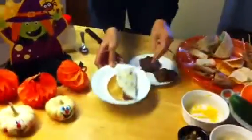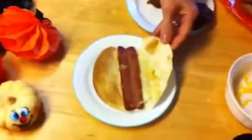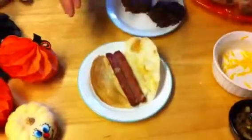Another idea is the hot dogs. Now, there's all different types of hot dog. There's the regular meat hot dogs. What I like to do is use the meat hot dogs, but I try to get the 97% fat-free or lower fat content. It's much better for the kids, less grease, less fat, less calories.